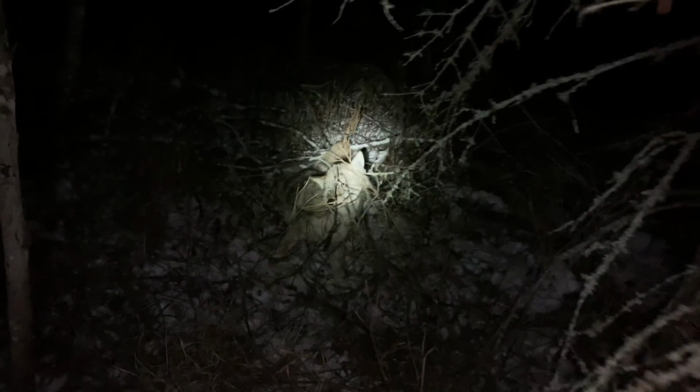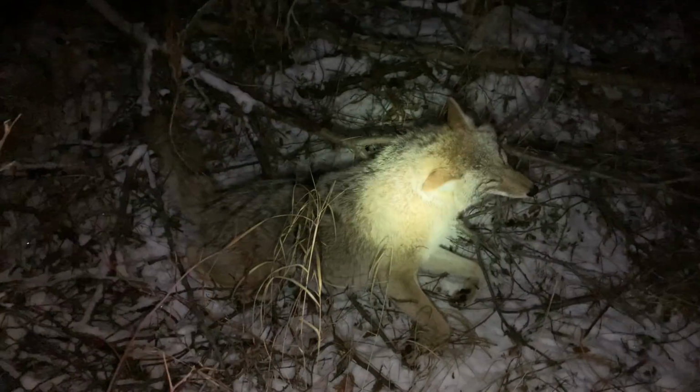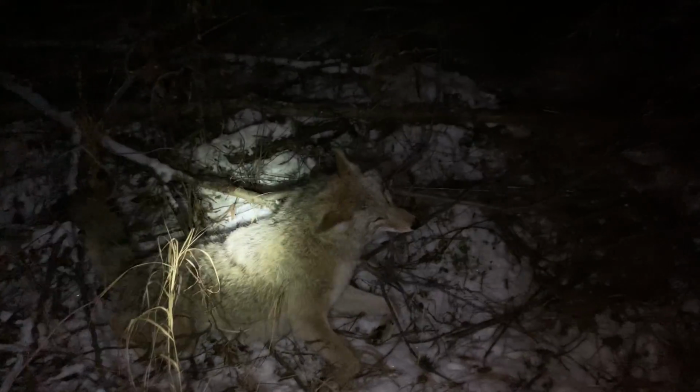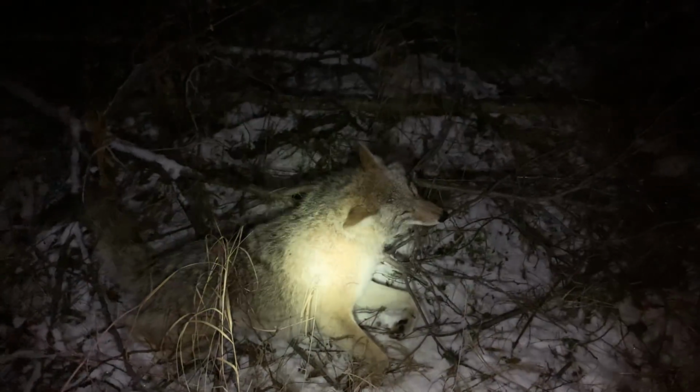Well, I was looking for my ribbon and I found it there. But then this guy kind of spooked me a little bit. I went down and his eyes were glowing. Nice looking coyote. Looks like he came down from this direction here. Got caught, went off there. Fur looks really nice. And then further that way, there's another snare at the end of a T intersection, and that one got bumped there. So still some more coyotes running around. We'll keep working at them, but this guy will go good with the other ones in the truck. Nice big coyote. Okay, we'll remake it and carry on.